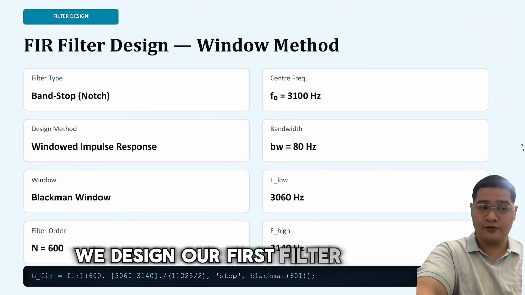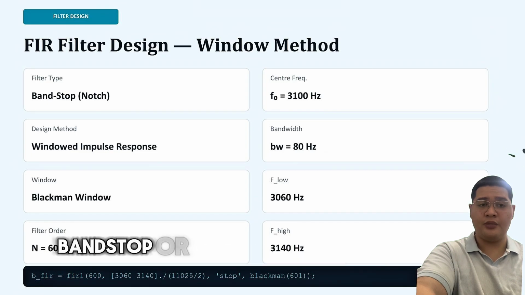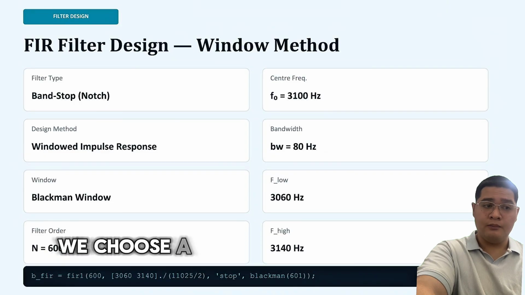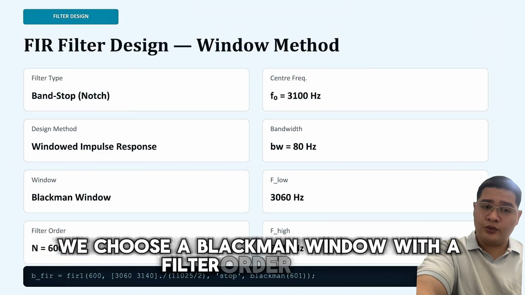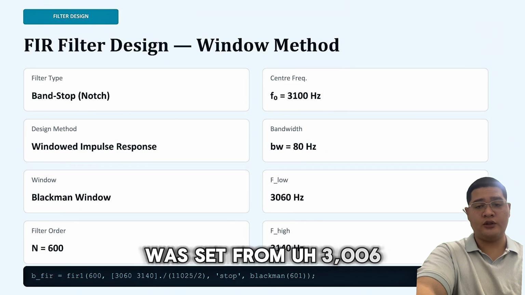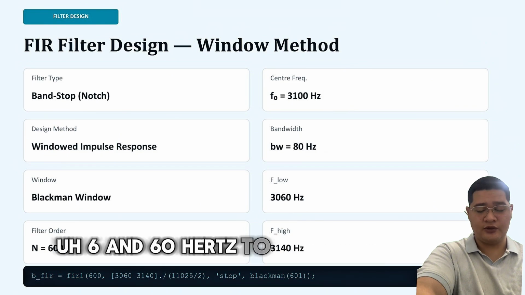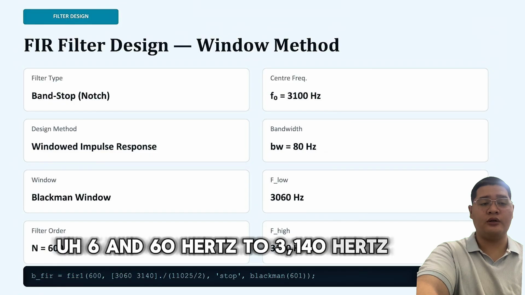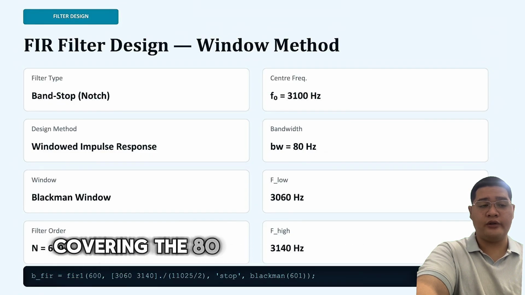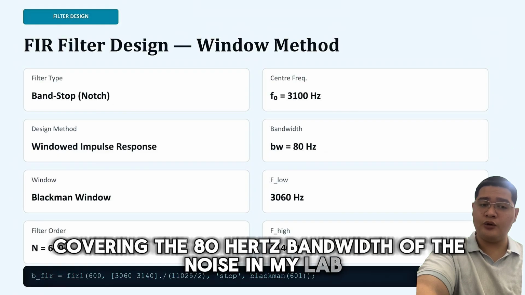We design our first filter, an FIR bandstop or notch filter using the window method. We choose a Blackman window with a filter order of 600. The stop band was set from 3060 Hz to 3140 Hz, centered at 3100 Hz, covering the 80 Hz bandwidth of the noise.